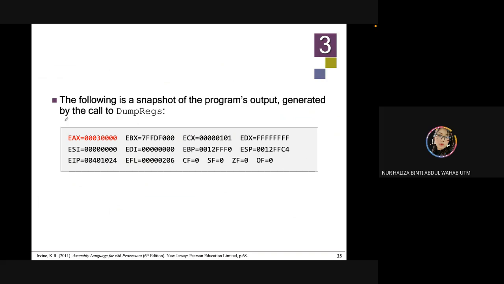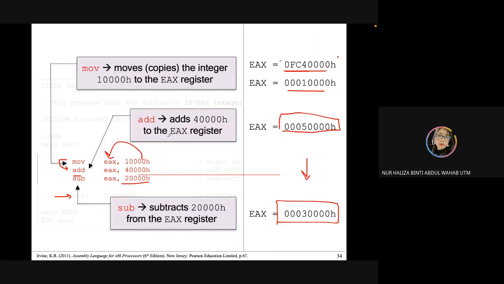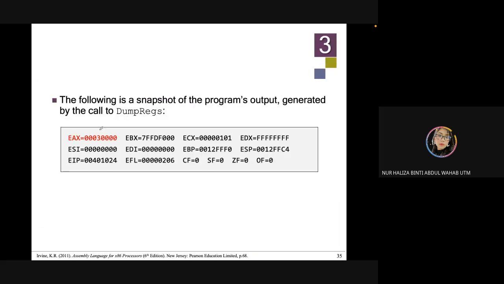So last time, if you call dump register over here, then you will see your output. EAX and so on. But again, for the other values, the value sometimes is going to be different due to your own computer, okay? But after you execute this code, you're going to get a similar value for your EAX, because we just play around with our EAX.